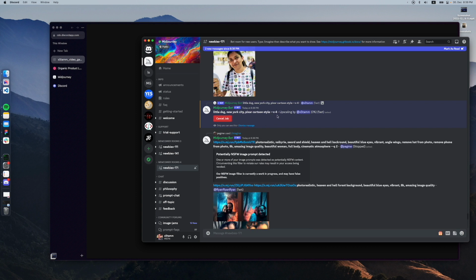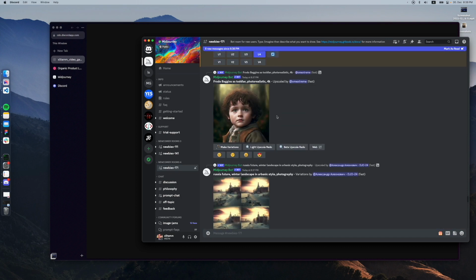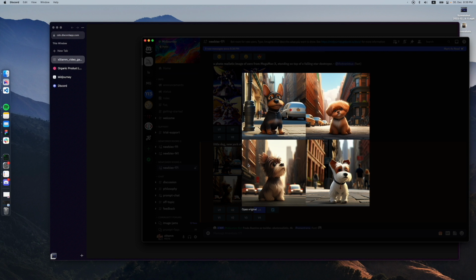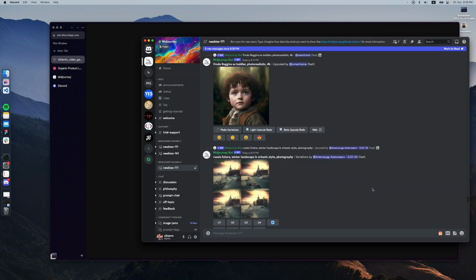Sometimes it can be buggy, but the last days I was able to generate a lot of photos, and it was going great. It was working great. I think the upscale takes from 2 to 3 minutes maybe, so that's why it takes a bit more. But if you want to generate the first one, a quick example like this, it usually takes a minute. And yeah, I'm very impressed by this result, and you can see all the details and everything. It's just incredible how you can create something from scratch and from zero.